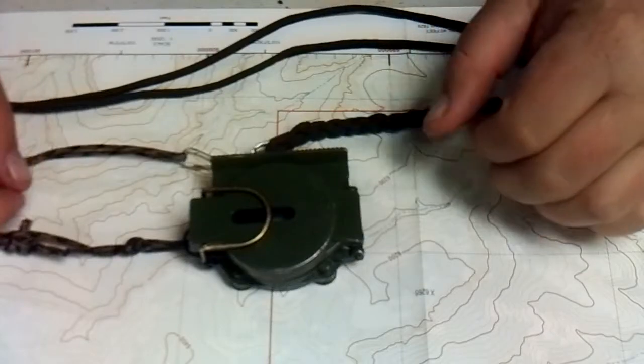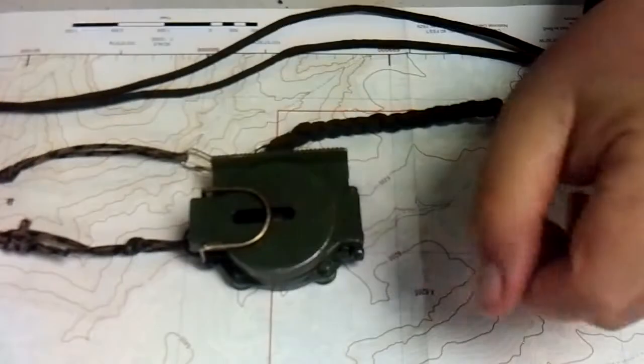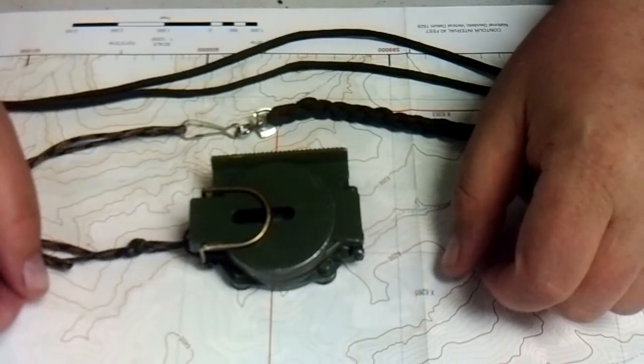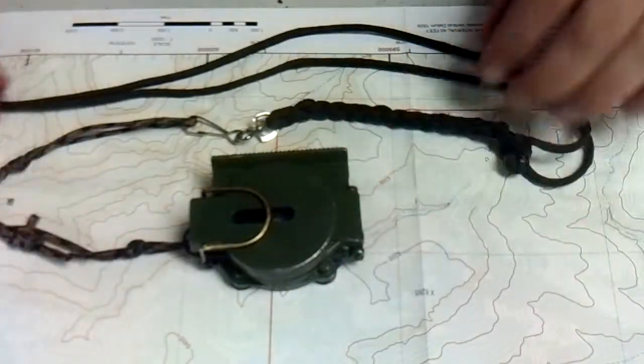Wanted to bear here again, more with map reading and topographical maps. I want to go back into the compass a little bit here, and so we can do a little bit more detail on it. So we'll start with the basic layout.